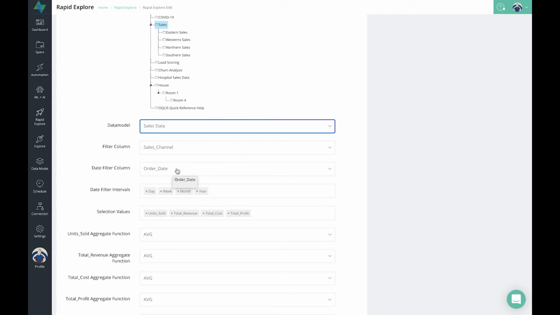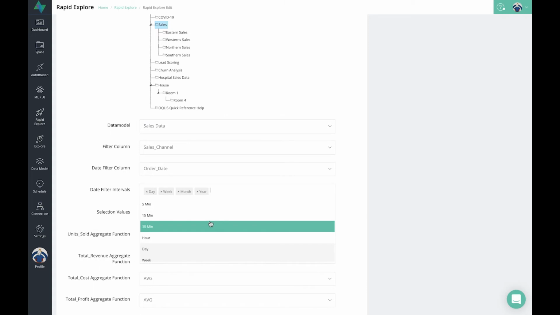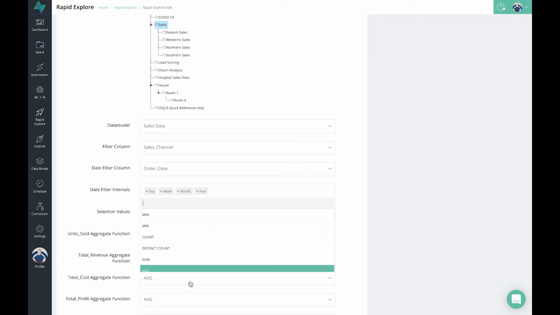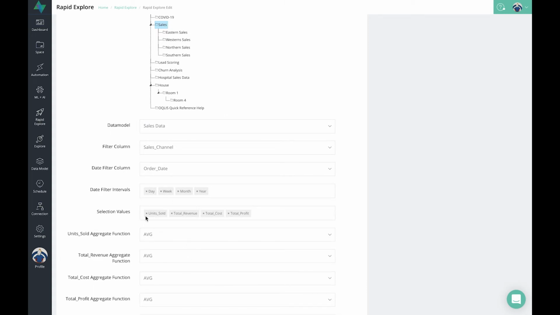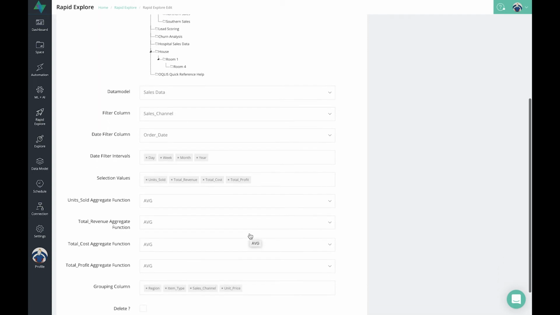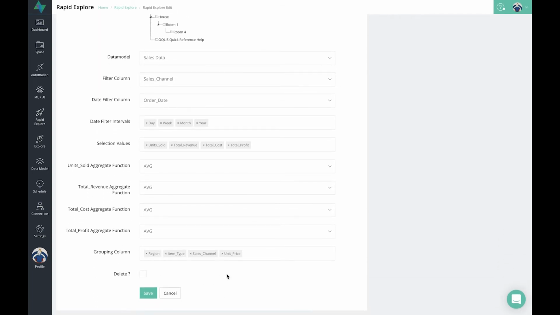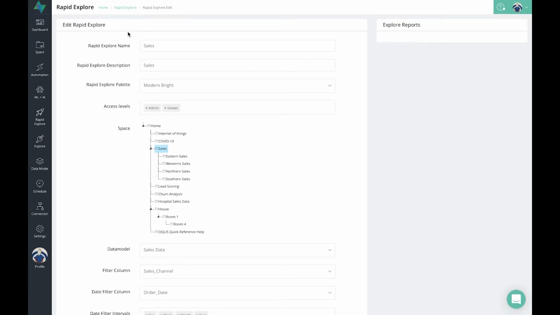So it all works on date-oriented data, and then you can put it in terms of the filters: weekly, daily, monthly, or even hourly, minutes, whatever the case may be, what your date is. And you can start then selecting your group by statements, averaging it, and then your group filters, and you pretty much save it. So that's how you create it. It's quite simple. Normally somebody with more skills would be able to do that, but what we'd want to do is then create it.